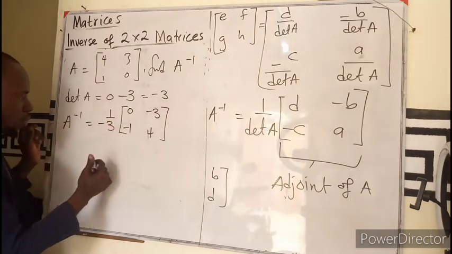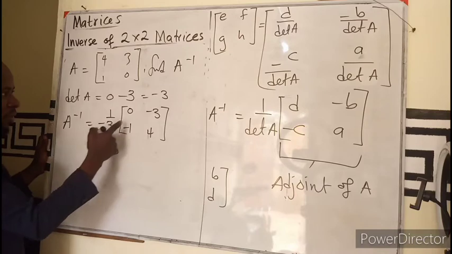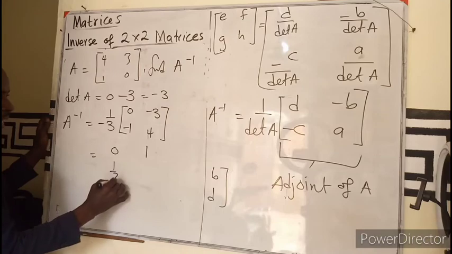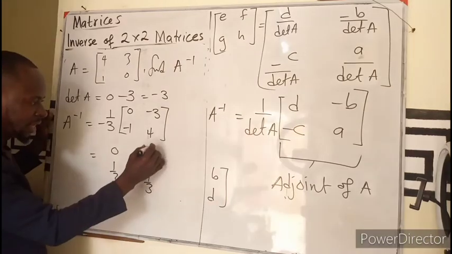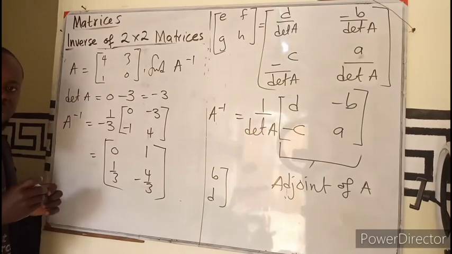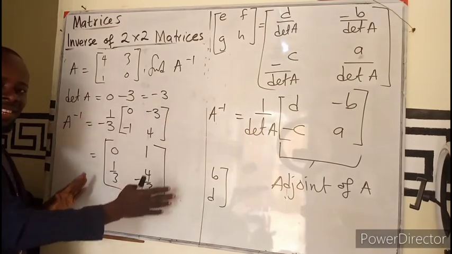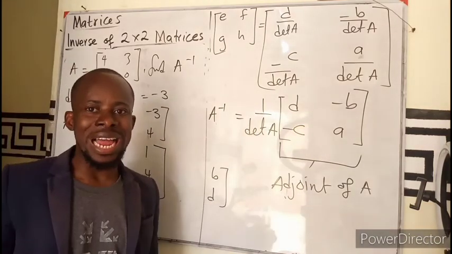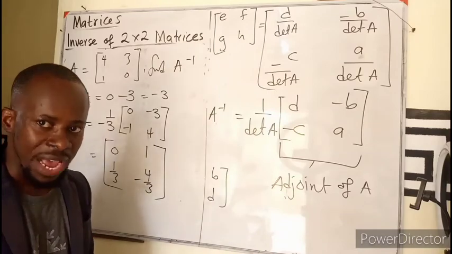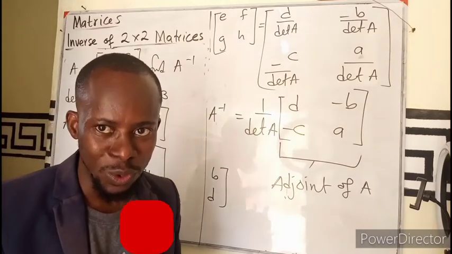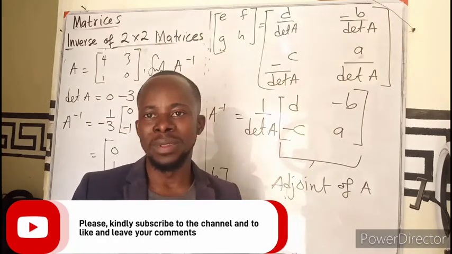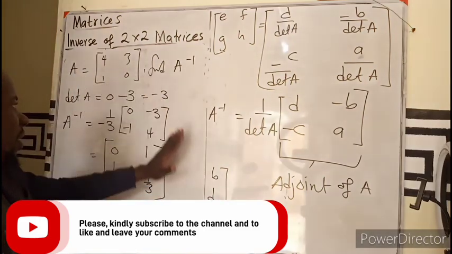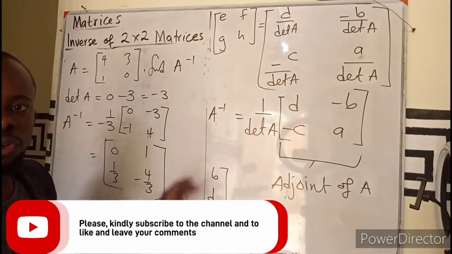If I want to make them compact, I have 0. This will come on top of this. So I have plus 1. This becomes 1 over 3, minus 4 over 3 as our inverse. So you see that it is easy to calculate. The reason why we went through all this is to get the understanding of how the formula is derived. I believe you have followed, even though the video is a bit lengthy and maybe slow, you still followed to the end. So any questions in this form, you should be able to calculate that.